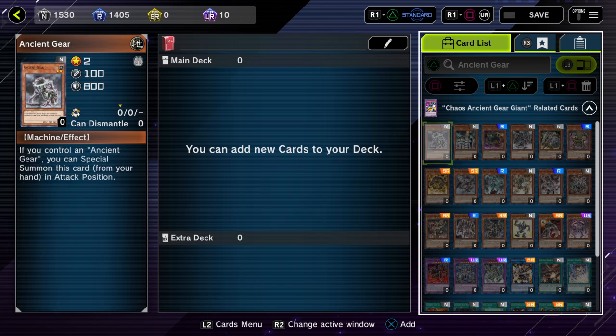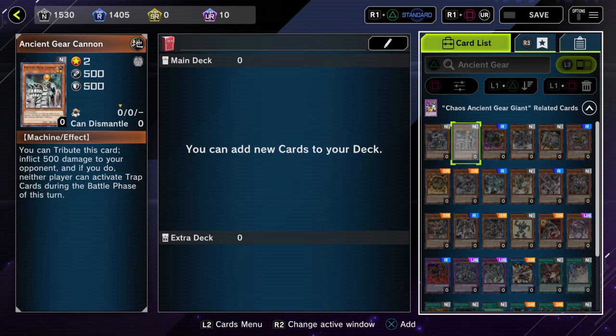Alright. Ancient Gear. Literally Ancient Gear. If you control an Ancient Gear, you can special summon this card from your hand in the attack position. Ancient Gear Cannon. You contribute this card, burn your opponent 500, and no one can activate trap cards during the battle phase of this turn. Not once per turn on a burn, by the way.